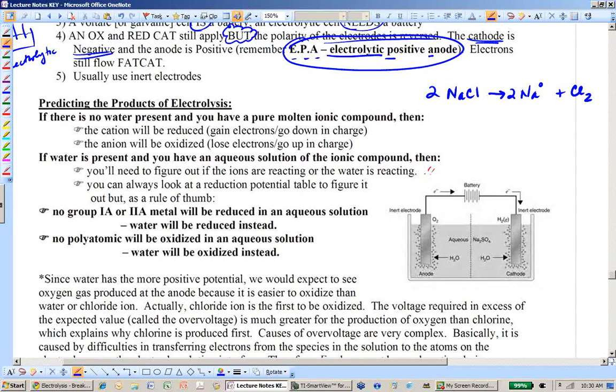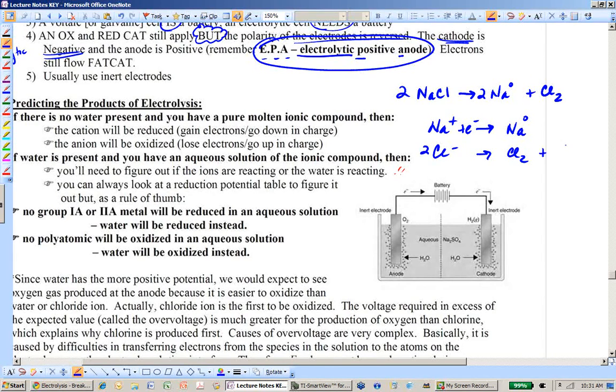But when we look at the half reactions, what we really have going on is we have that sodium ion going to the sodium metal. And that's clearly a reduction because plus 1 goes down to 0. So that occurs because we gained an electron. And then we take the chloride ion, and it goes to Cl2, hence the need for a 2 here. And what's going to take place here is that we have a loss of 2 electrons coming off. So this reduction is gain. There's my half reaction that's the reduction, and here's my half that's the oxidation. It's going from a -1 up to a 0 for the element chlorine.